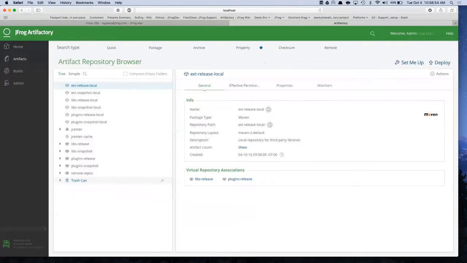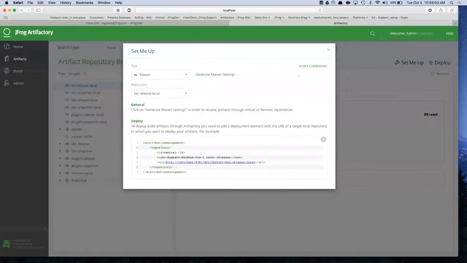Let's go over how to set up the Maven client before I show you how to run a Maven build. If you go to the Artifacts tab in the Artifacts browser and click on the Set Me Up button, this is a really cool place where all your developers can set up the client for any tools and any package types. As you can see, right now, because only these are available in OSS, I have this list. But if I had the advanced version of Artifactory, I would have a complete list of what client I need to set up. So for example, let's set up a Maven client.